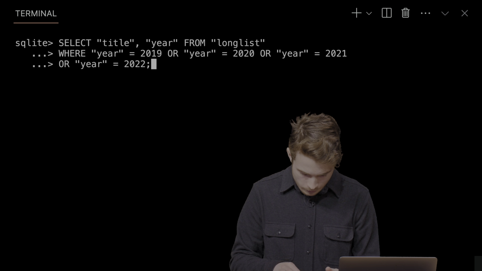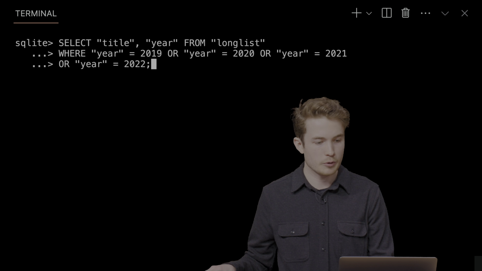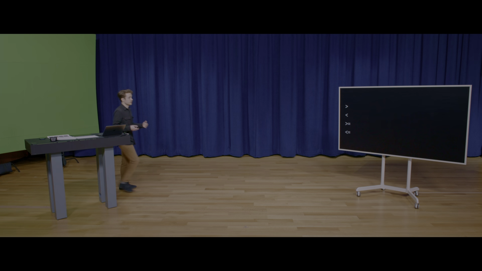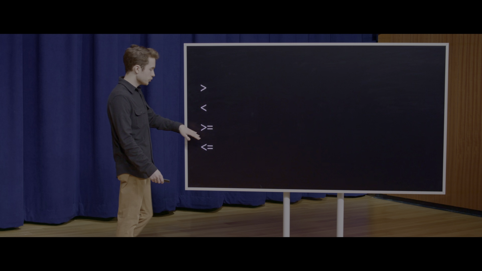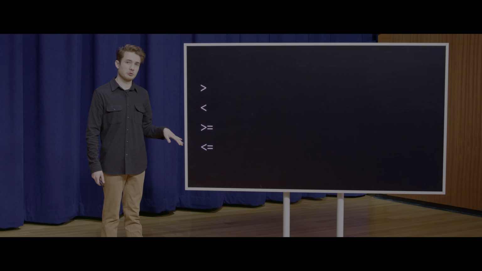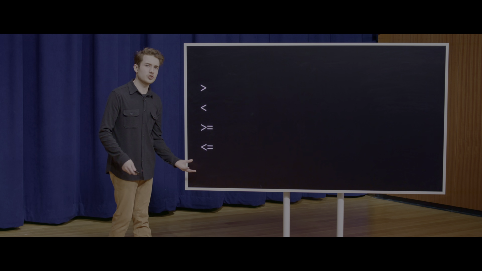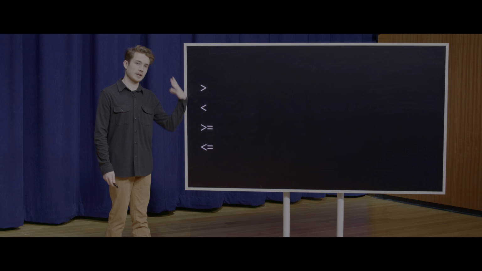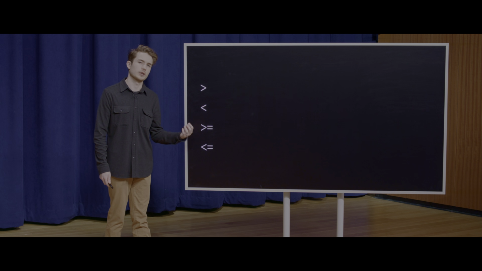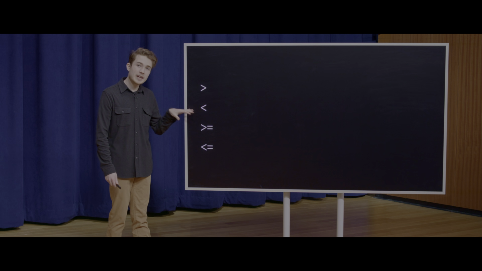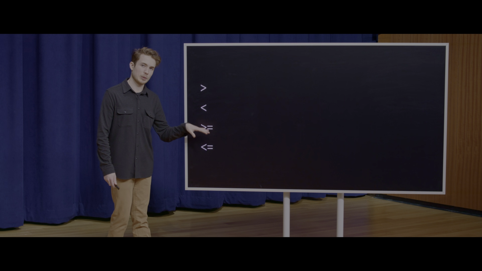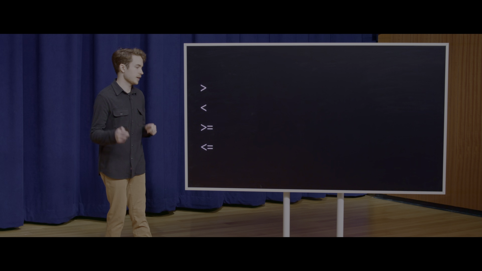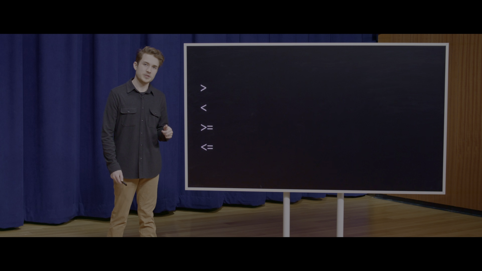So here we can see some new operators to use. We have this greater than sign, this less than sign, greater than or equal to, and less than or equal to. And we can use these to build ranges inside of our queries to say, I want something to be greater than this number or less than this number too. And we can combine these with our and our or we saw before to get back, in this case, some set of rows that match what we intend to find.